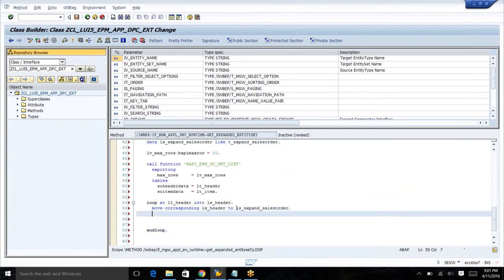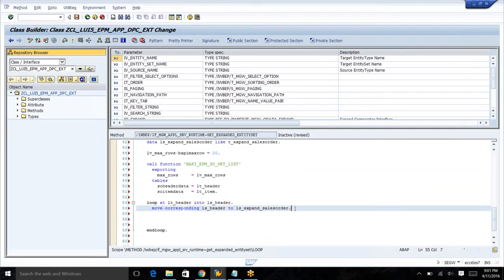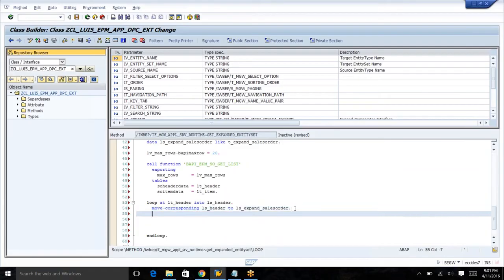And in the item data, read table lt item.